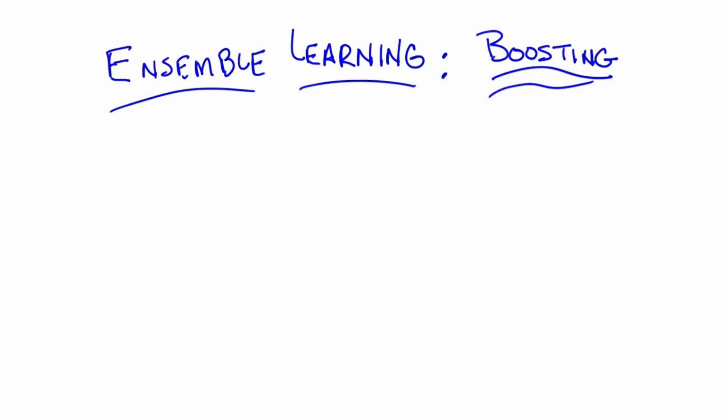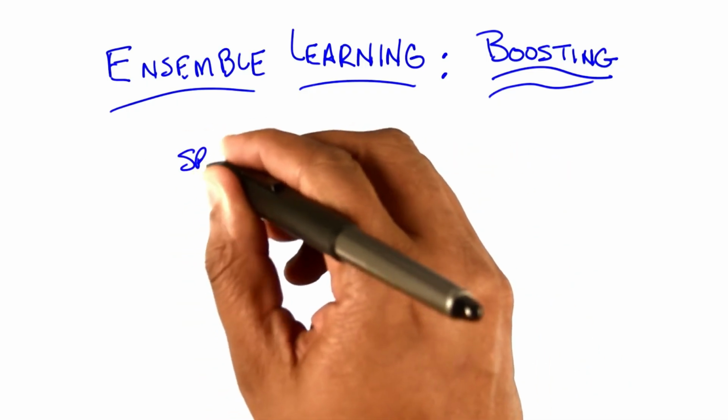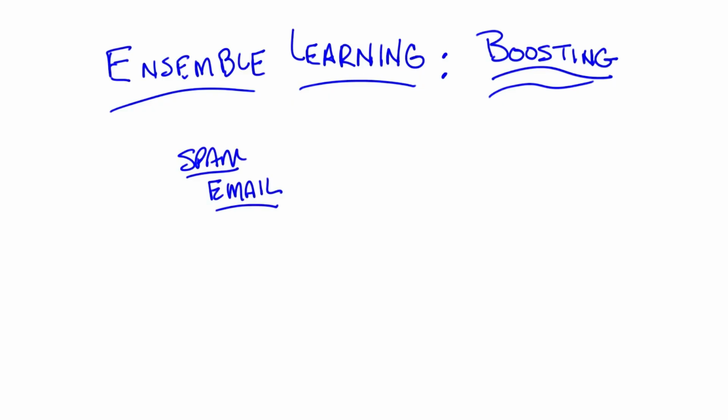Yeah, let's do it. Okay, so I want to start this out by going through a little exercise with you. I want you to think about a problem, okay? And the particular problem I want you to think about is spam email. I think about that a lot. So normally if we were thinking of this as a classification task, where we're going to take some email and decide whether it's spam or not, given what we've talked about so far, we would be thinking about using a decision tree or neural networks or KNN, whatever that means with email. We would be coming up with all of these sort of complicated things. I want to propose an alternative, which is going to get us to ensemble learning, okay?